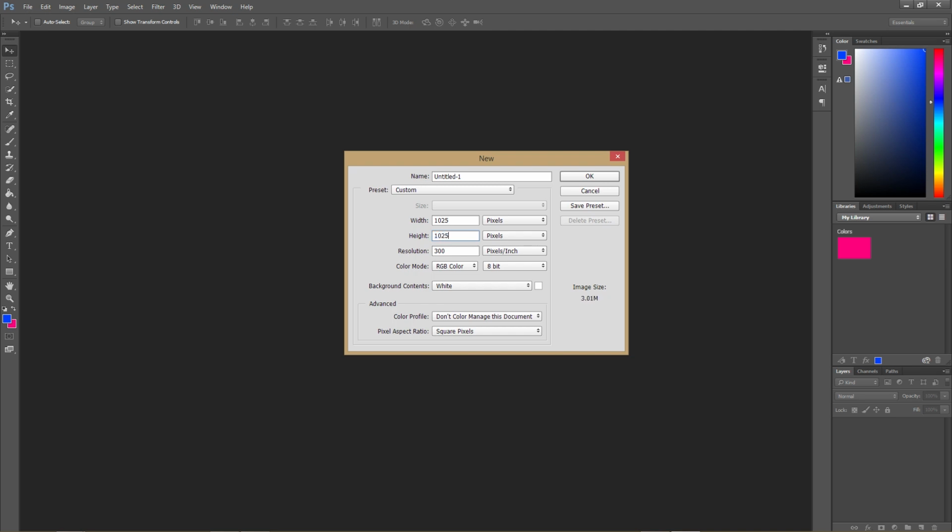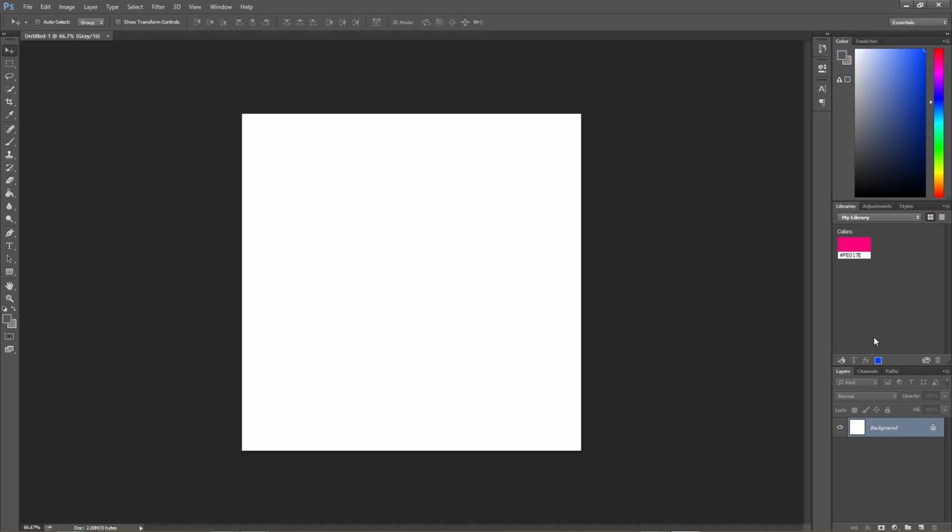And 1025. Let's just do this at 72. We're not printing. So we've got our resolution. We've got our height and width at 1025, and we also want to be in 16-bit. If I get the time, I'll show you what will happen if we're down in 8-bit. There isn't enough information for our height map. And then we also need to be in grayscale. If you end up in RGB, you can either dump the color information and go back to grayscale, or you could just lose one of the color channels because of what we're doing. Okay, so that's our document.